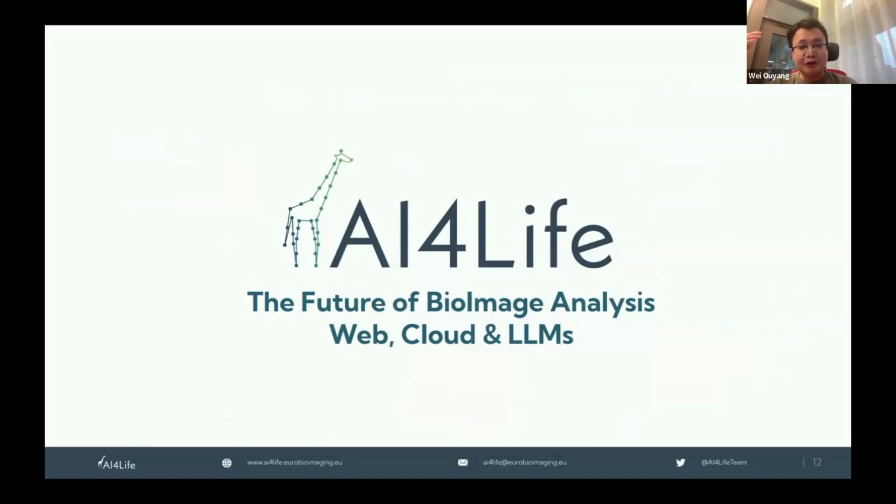I would also like to talk about the future of bioimage analysis and see how we, as AI4Life, a consortium, are going to support this, mostly bioimage analysis through the web and through the cloud, and also through language models like ChatGPT.